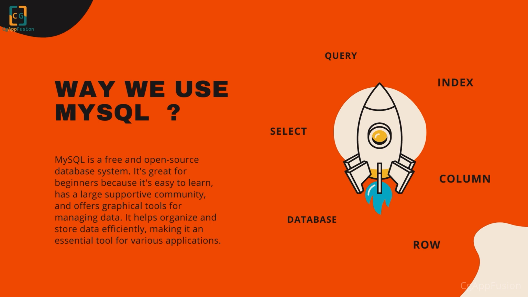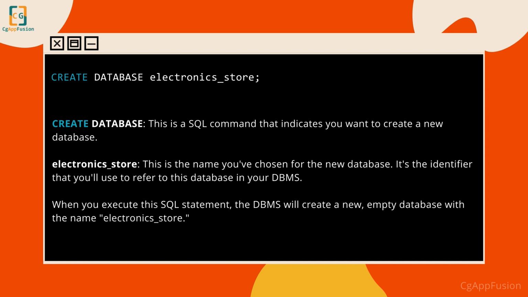Okay, now we know why we use SQL. So let's take a look at the query for creating a database. Over here you can see that we have our keyword create and we have database. As you remember, we had a similar query for showing the databases. I always make the mistake that I forget the S at the end when I try to see all the databases that I have. So make sure you use show databases, and when you're creating a database, you use it without the S. So over here we have create database electronic store.